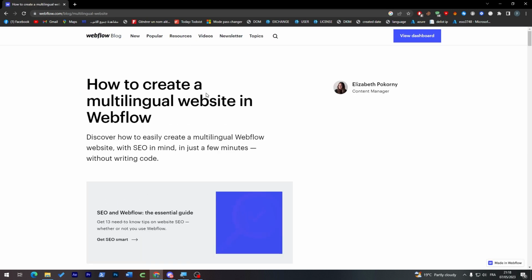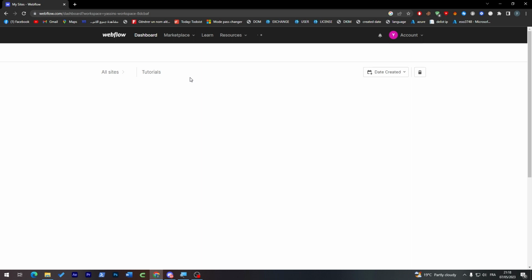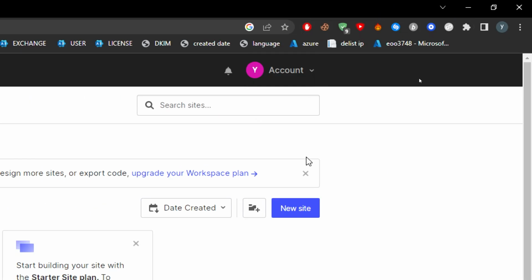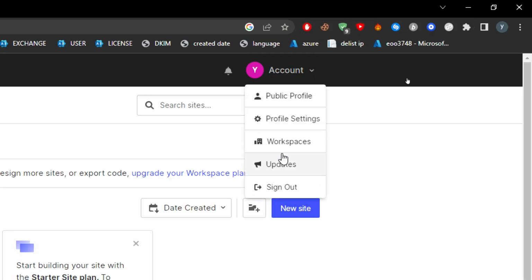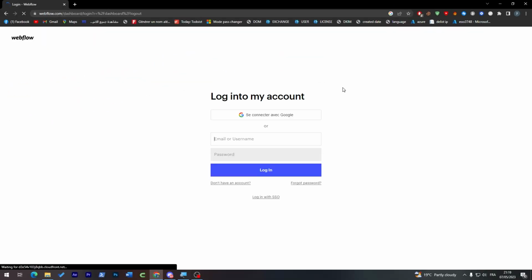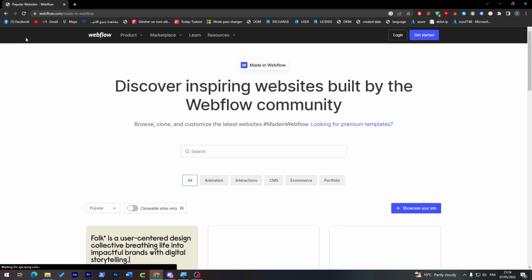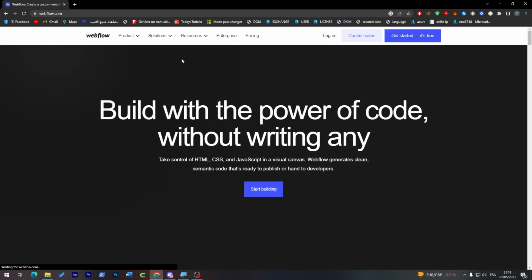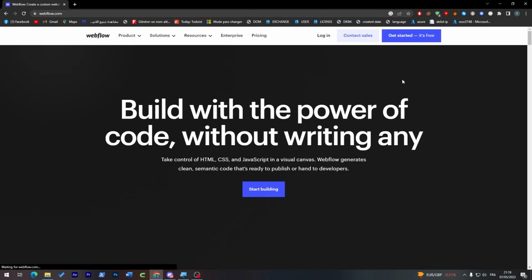Simply now all you need to do is go to this view dashboard and they will take you to the dashboard if you have an account. Let me show you how to create one real quick. So I will sign out of my account by clicking to sign out here. So here we go. And then they will take me to the main page. This is how it looks like. I can just remove this to show you how it looks in depth.